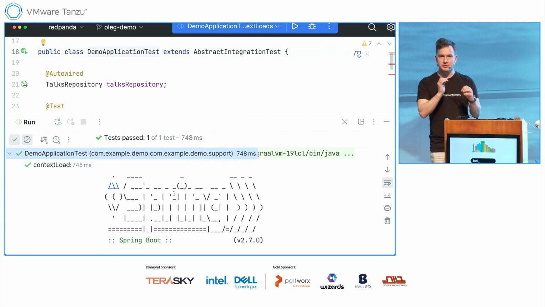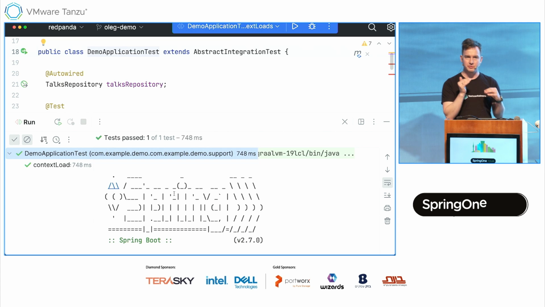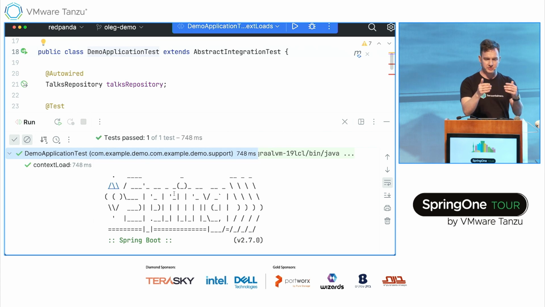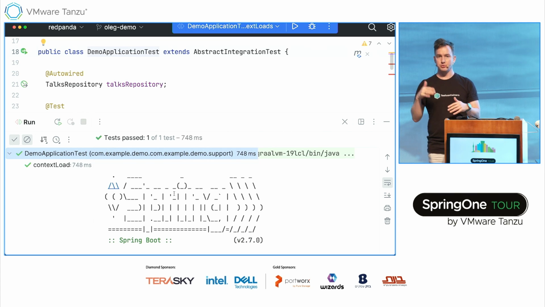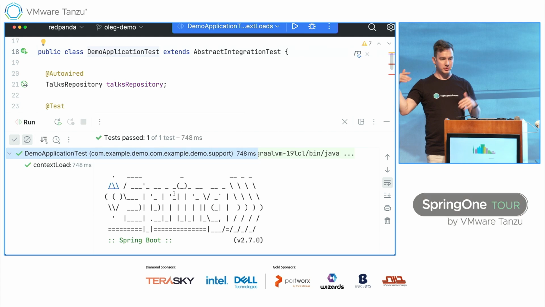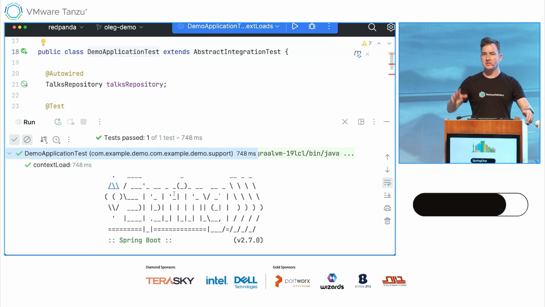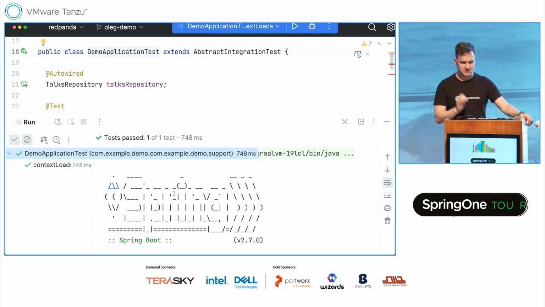Wrong. So we start a container called Ryuk, and if it does not receive a signal from the tests, then after a certain timeout, it will clean up the containers running there. So even if there is no connection between the machines, the environment is cleaned up. This is very, very important.